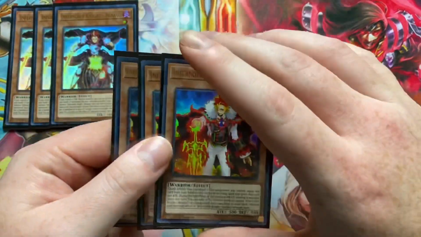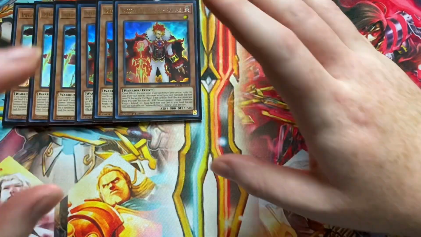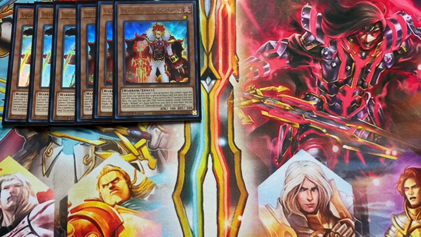Because this is pure, I'm running 3 Infernoble Knight Roland. Now this one is really cool. You could probably bump this down if you wanted to, but I think this is a good card because it has a quick effect. You can target one face-up monster you control and equip this card from your hand to that target as an equipped spell that gives that card 500 attack. During the end phase, if this card is in the graveyard because it was sent there this turn, you can add one fire warrior monster, except another copy of this card, or an equipped spell from your deck to your hand. You can only use this effect once per turn.